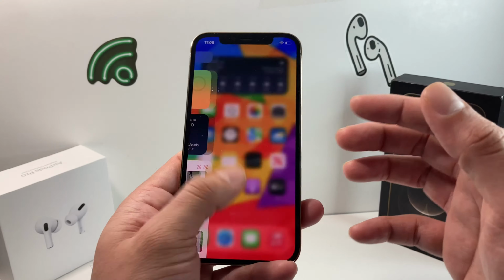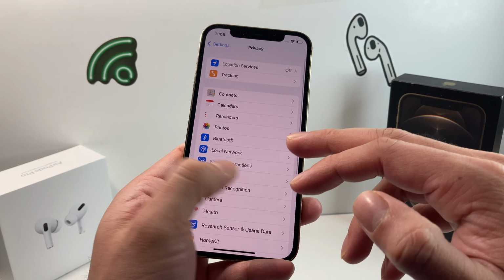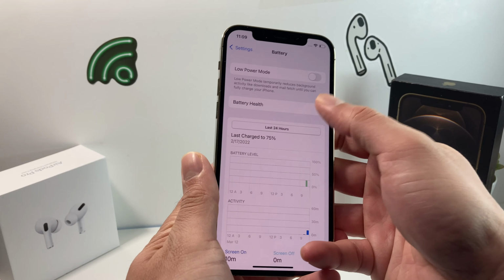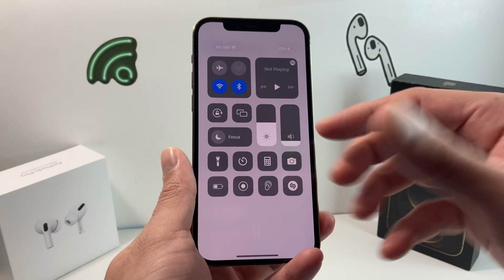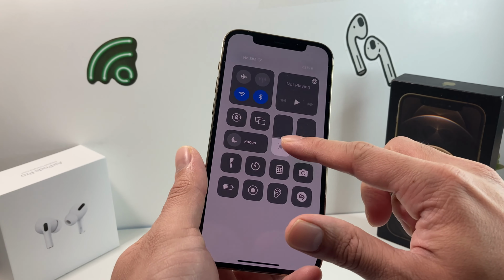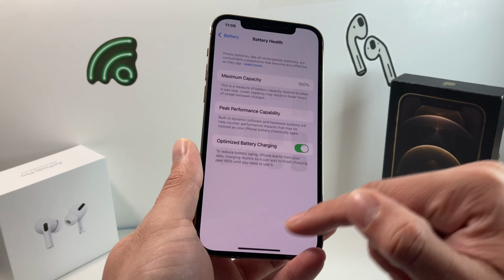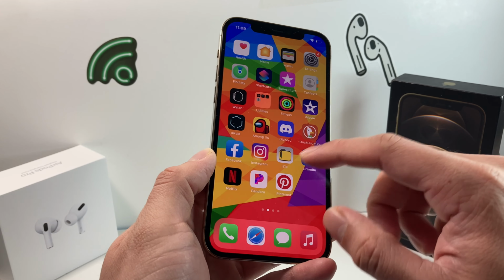Now, the other thing we want to talk about when it comes to the iPhone is simply the battery life. The battery on the 12 Pro is a decent size. It could definitely have been a bigger battery. You do get that 2815 mAh battery, which is known to last pretty well. If you're a light to medium user, on a full single charge you could pretty much go through the whole day. If you're a heavier user, most likely you're looking at somewhere around three-quarters of the day before you need a charge.